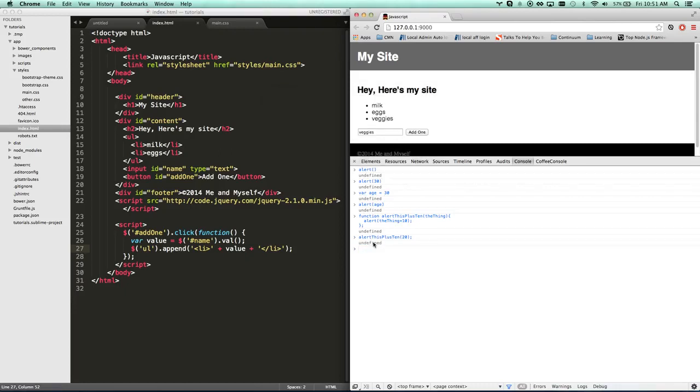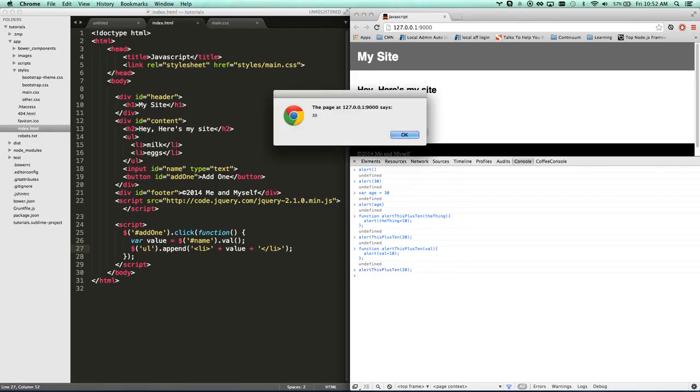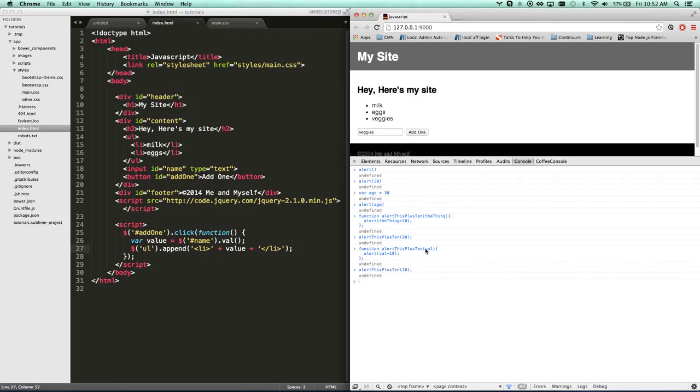Why is it doing that? Because I said alert this plus 10 and I gave it 20. So now the function fires, the function alert this plus 10 fires, and it calls the thing equals 20. It kind of creates that variable for us. So then it's going to alert 20 plus 10 because we gave it 20 and called it the thing. You can call that whatever you want. I'll call it val for value. Val is kind of something developers will say a lot. So I can go val plus 10. Now I say alert this plus 10, 20. Yeah, exact same thing. It doesn't care what you call this. It just knows that whatever the first thing you give it is going to be called val.